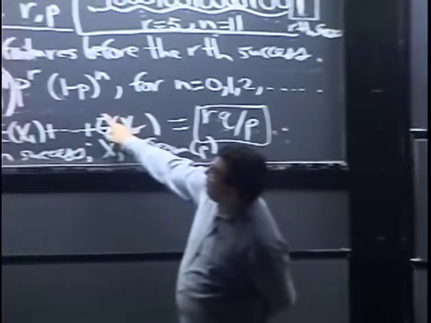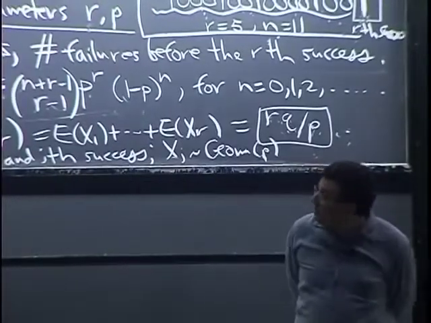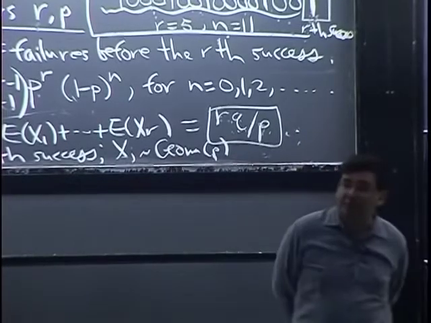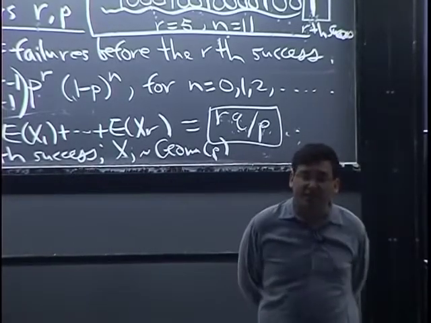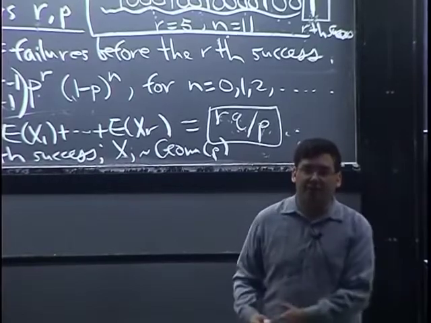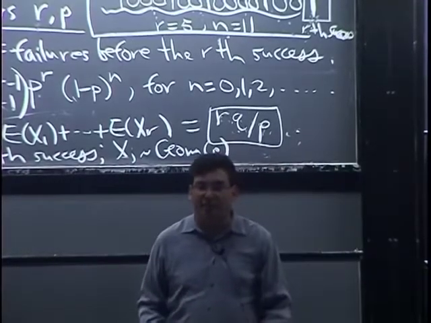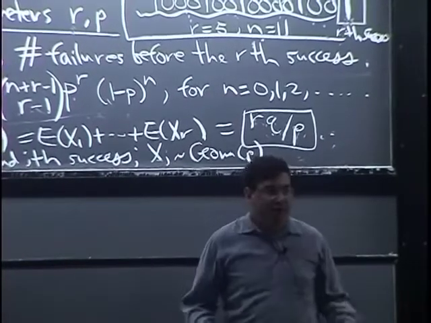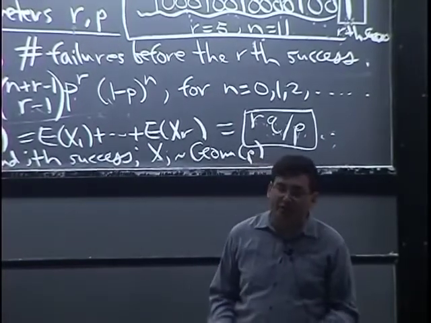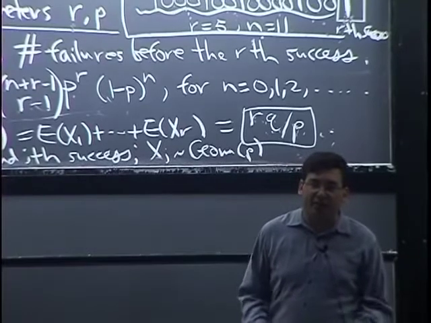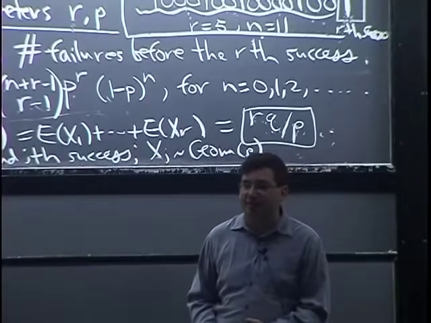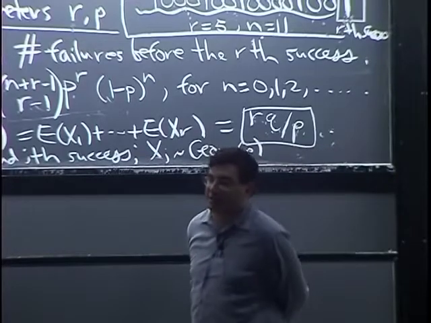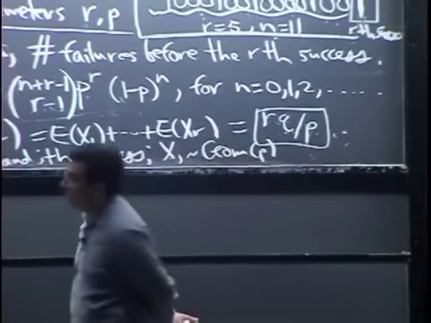If you look in Ross, he'll start the negative binomial at r, because he's counting the successes as well. So even if you're successful the first r times, those would count. And we're starting it at 0. So it's very easy to convert back and forth between those. You just have to be careful: if you blindly copy a formula from somewhere and they're using a different convention, then it's going to be completely wrong. But as long as you're careful, it's not really a big deal.